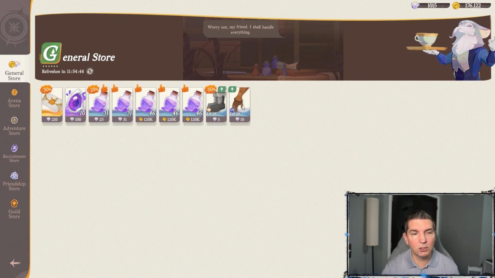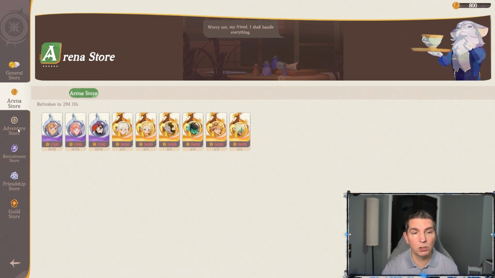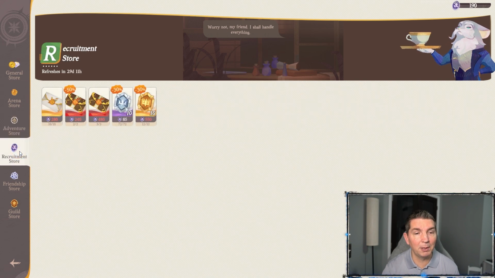Like I said earlier with the store, we want to buy, and there will be a point where gear will show up in here. We want to make sure we're doing the gear, the arena store, and then of course we do have a few that we're getting out of the adventure store, just have to make some more progression. You can see all the gear right here, but we cannot pick it up.